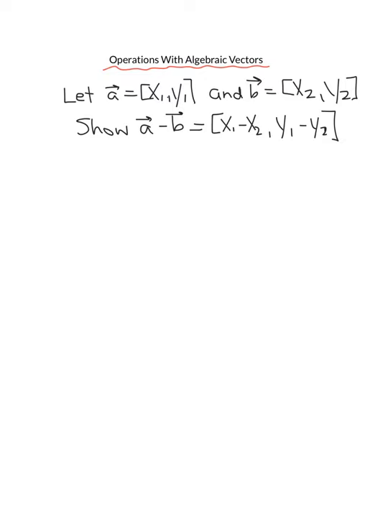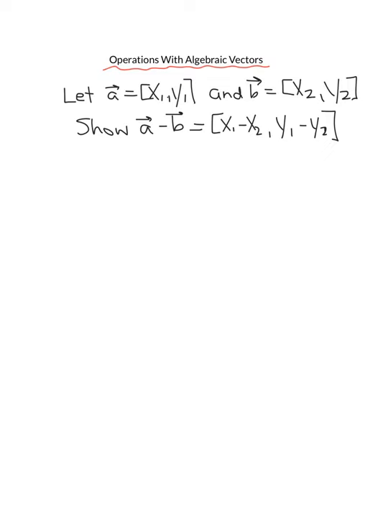Today we're going to learn a little bit more about algebraic or Cartesian vectors. The first thing you're going to notice in this example is that I'm not defining my vectors with numerical values. I'm leaving my vectors in terms of x and y, and whenever we do a proof, this is what we will do so that we're proving it for every situation and not just one specific situation.